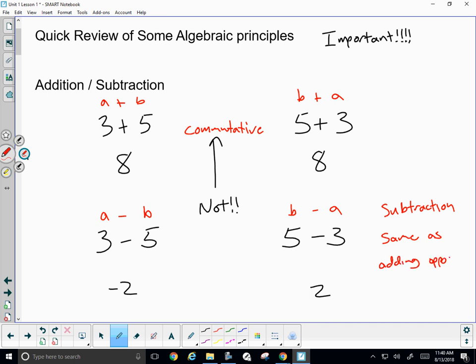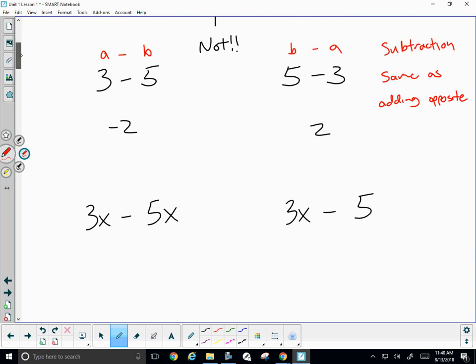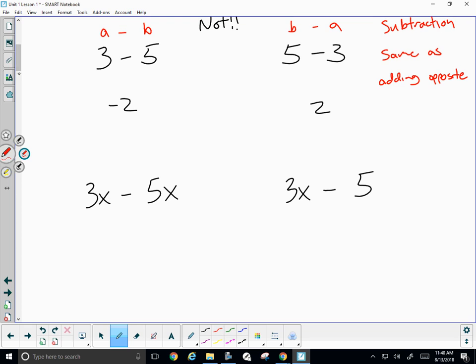And you will find that as I work through problems all year, I will prefer to use plus a minus or plus the opposite instead of staying with a minus sign. So for these two, before I even look at what's going on, I know that I want to change the subtraction to add the opposite, this to add the opposite. I just love doing it. It prevents mistakes. And in this situation, we deal with something with a variable, 3x and 5x and 3x and 5.